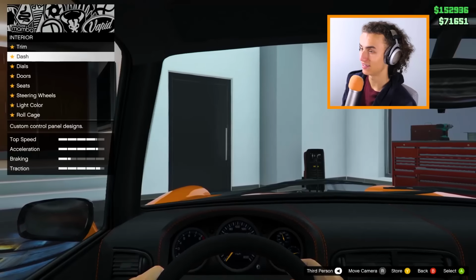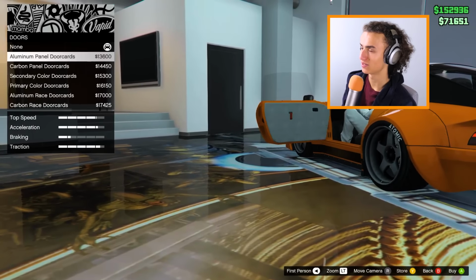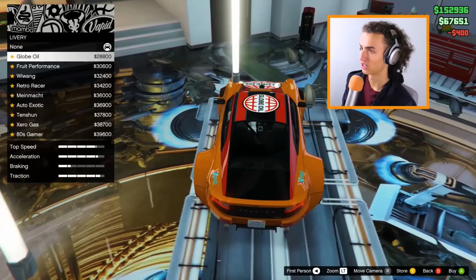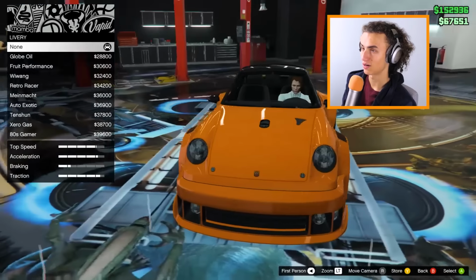Like the real one. Interior. Do we want to do anything with the interior? Sunstrip. I don't need any sunstrip. Of course, I like to change the doors, but they don't look that much prettier. Also, the chairs don't look that much prettier. Roll cage is always nice to have, though. Let's check out the liveries. Oh, there's just no good liveries for my orange cars. Like, they all look so bad on this.